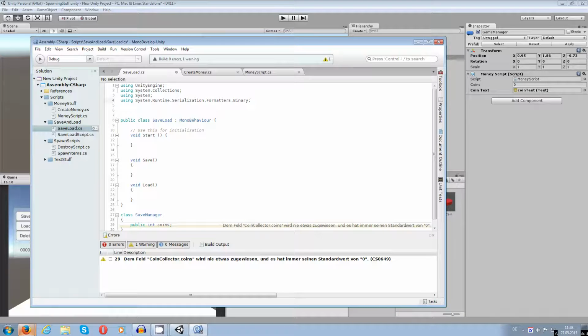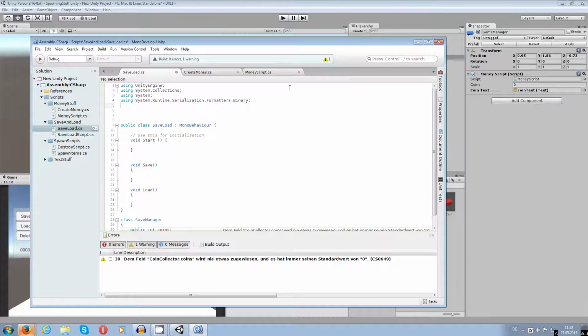A normal player, unless it's a hacker or knows what's inside, cannot modify those files because they don't know what is or might be inside. And the next one, and also the last one, is using System.IO, which stands for input output.